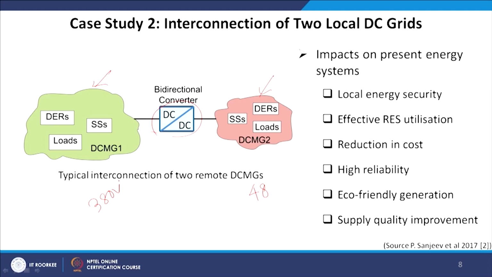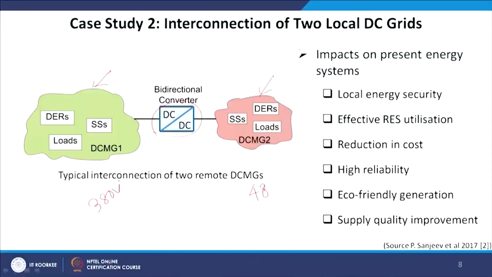Now, when the generation is less than the load, we have seen the diesel generator has to be brought in actively once my battery is not able to meet the load increase. Now, if you have two systems, in one case you have excess energy and in the other case a shortage of energy. Instead of bringing in the DG in the system where the generation from renewables is less, perhaps I can take the excess renewable energy available in the other microgrid to meet my energy shortage. So, perhaps it is a wonderful opportunity for the DC microgrids to operate in cooperation and complement or support each other.